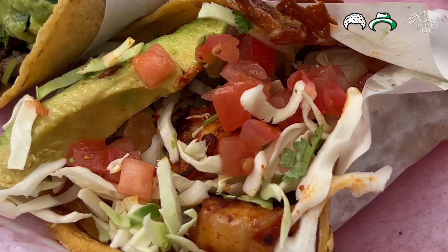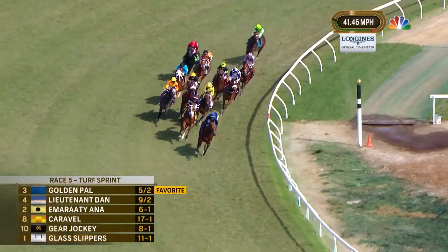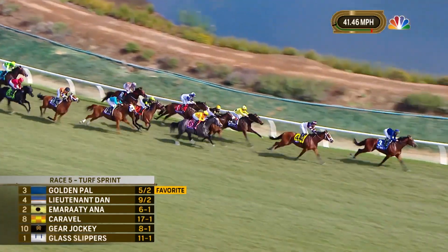Del Mar Breeders' Cup best memories so far wise, we're going to start with Golden Pal and his performance here in 2021. Golden Pal had won the Breeders' Cup Juvenile in 2020 at Keeneland, and then his 3-year-old season, I got to admit, had been a little bit up and down, a little bit of a disappointment. He traveled over to York for the Nunthorpe, disappointed there, came back and won easily enough in the Woodford Stakes, I think it was, at Keeneland, but didn't post a great speed figure and only beat okay opposition.